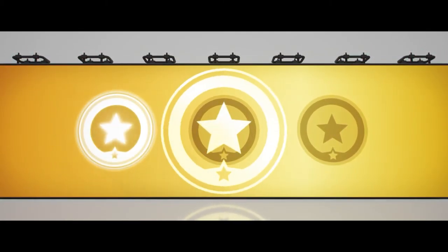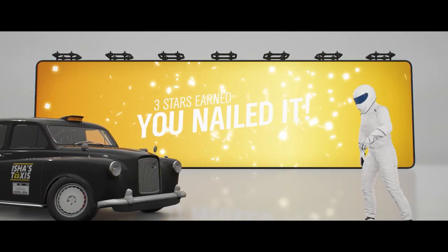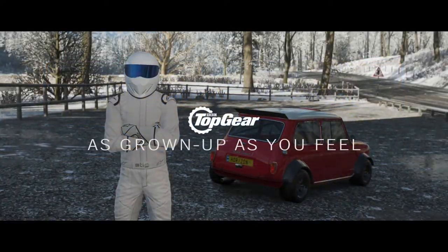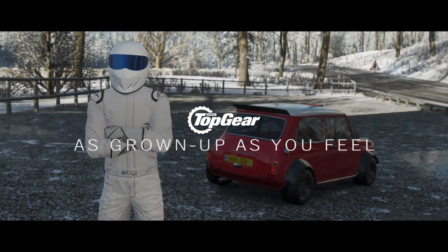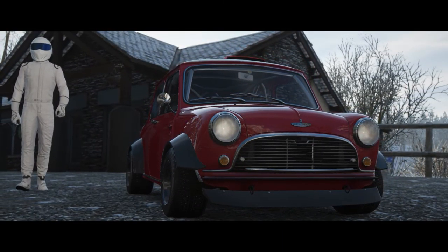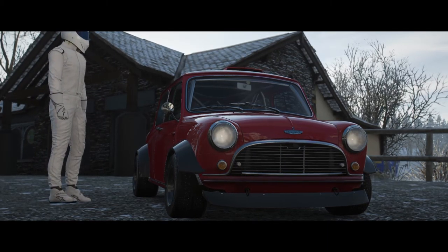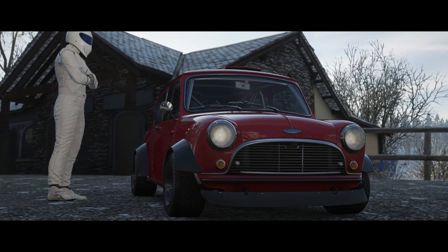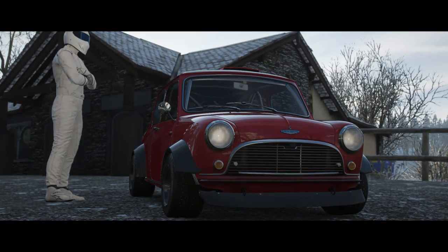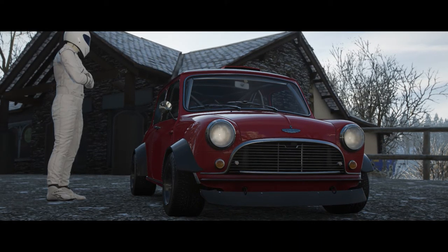And all of this off-road action has given me an idea. Now, I said we'd be driving some British classics, and you don't get more British than a car built in Birmingham designed by a man from Greece. Anyway, here it is, an original Mini Cooper S, an icon of 60s engineering. It was designed for cities, but this is the wide-body one, so we're going to need a bit more room. And I know just the place. Ready, Stig?